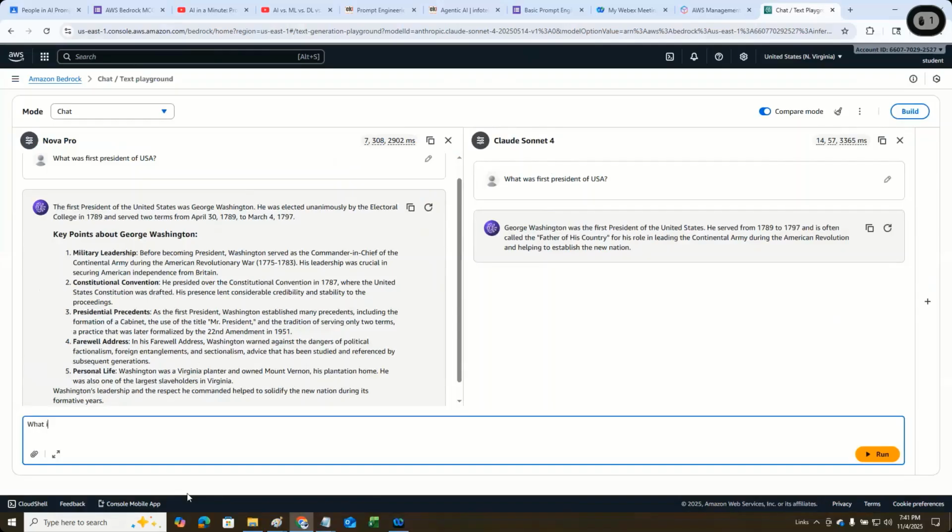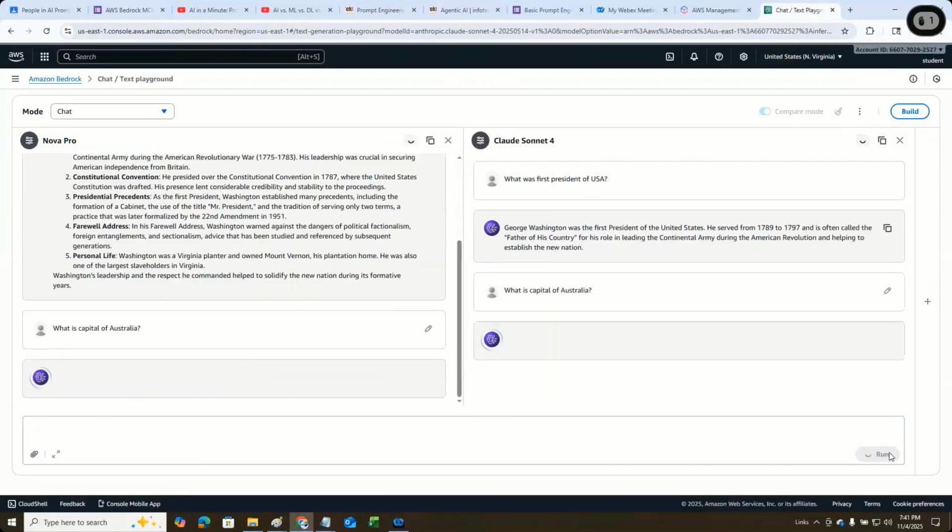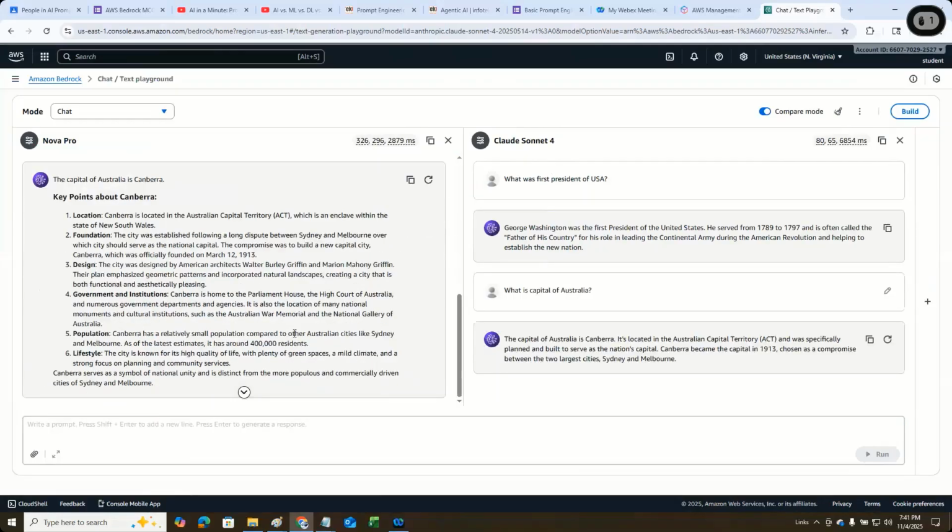Ask the second question just to see, for example, what is the capital of Australia? Let's see if it brings Sydney. Every time I'm clicking run, I'm asking the prompt. Both models are doing it. Both are foundational models. We can see that Nova brought the result much faster, and it is so fast. Do you agree or not? Why is Nova faster? Because it is a pre-trained model and designed for speed. You got the message now. Do you guys agree?